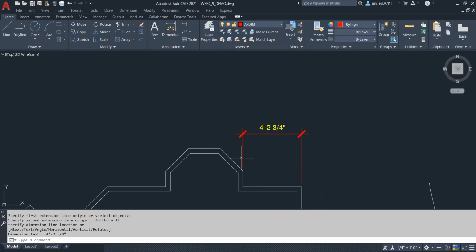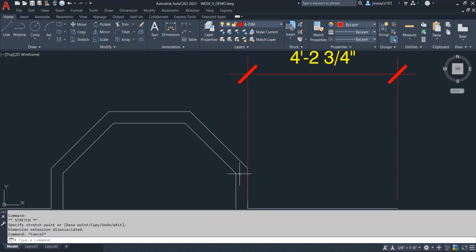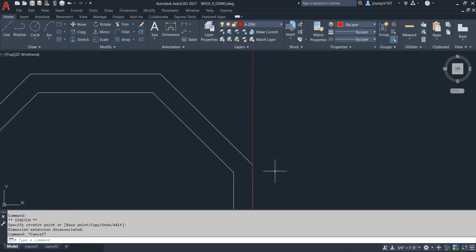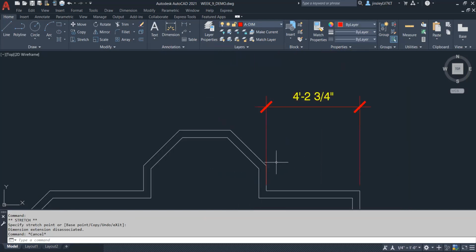Okay, so if we don't snap to the top portion of this vertical line, you don't get the separation that we see, right? If we take that origin and we drag it down to the bottom, now we don't have that distinction, right? We don't have that break between the object and the dimension line. So we want to make sure that we snap to the right place.